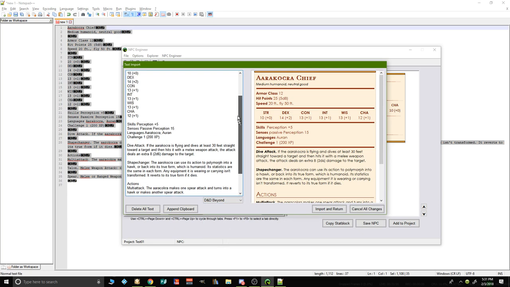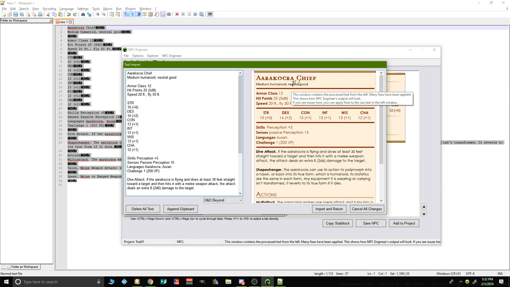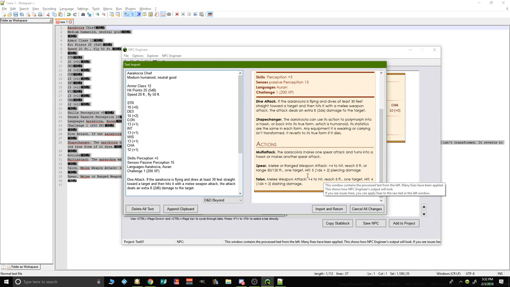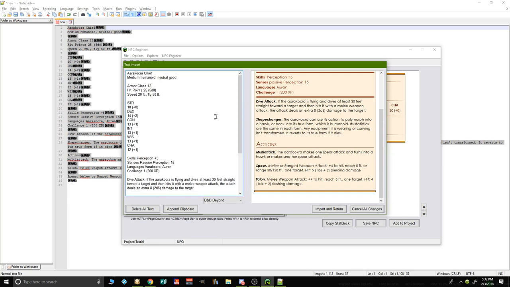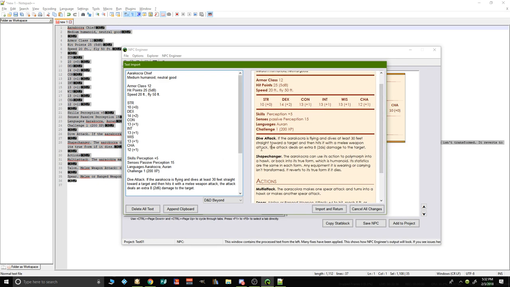Now what I'll do is I'll go and look through the text and make sure this looks good, and then you have a preview window to the right. And so it looks pretty good. It looks like everything parsed correctly. There's no weird characters or, you know, sometimes actions will get bunched up together. There's just little things that you have to look for before you say go or before you import it. So this is one of those things where it takes a while to practice with it and get used to how it works. And parsing isn't fun if you don't understand it. I really don't still. I'm getting a little bit of a handle on it, but it's still kind of a mystery to me. So anyways, this is all the stats and how it's going to turn out in the actual character for the NPC. So I'm going to go ahead and click import and return.